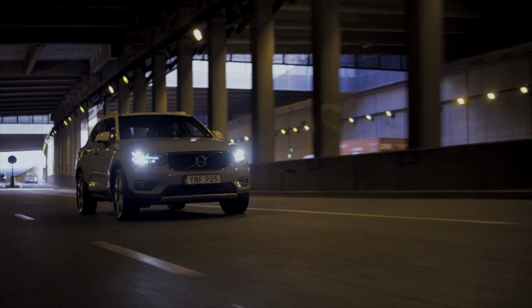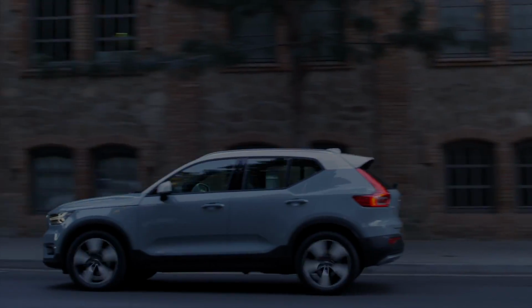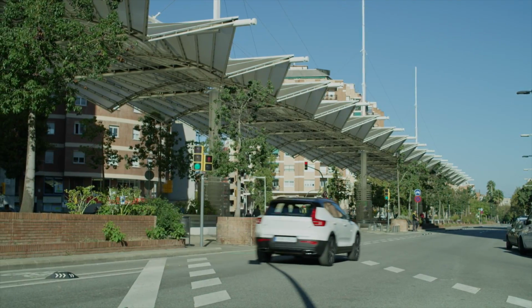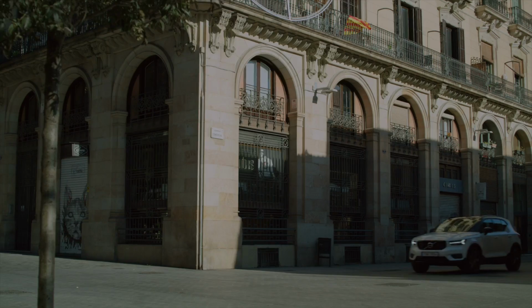Now, power and performance is interesting to note. I was trying to do as much research on this as possible. Like I said, we've only driven the BMW X1 xDrive 28i, so I can't really talk about anything else. But this car competes with also the Audi Q3 and the Mercedes GLA. There really aren't a lot of other subcompact crossover luxury vehicles in this segment right now.